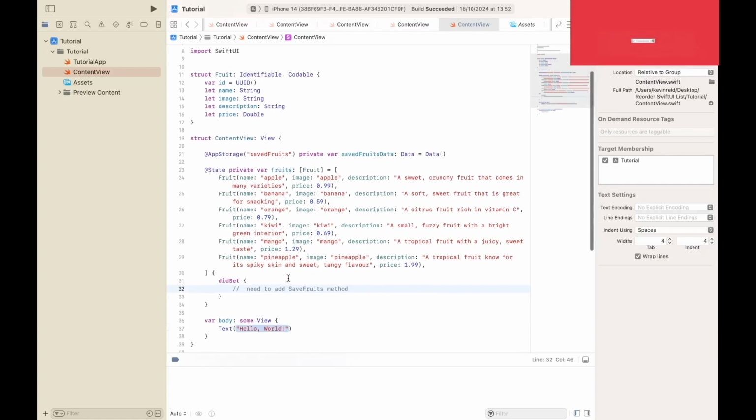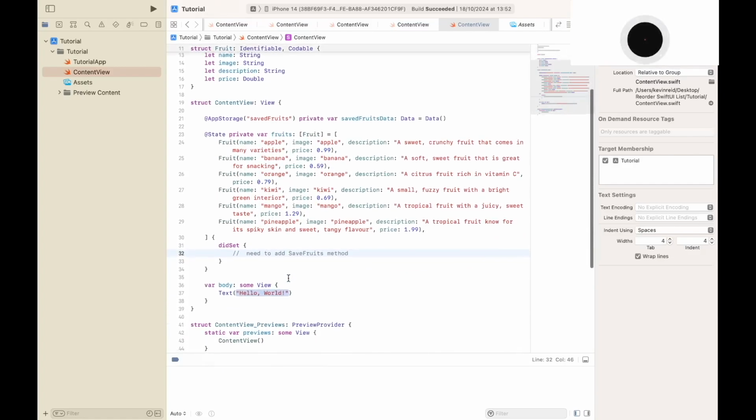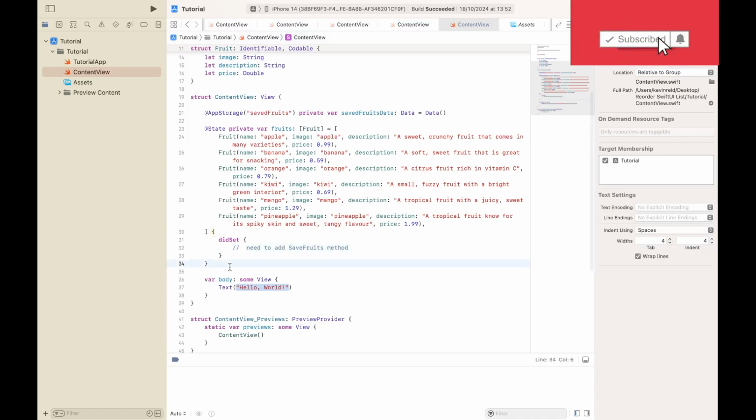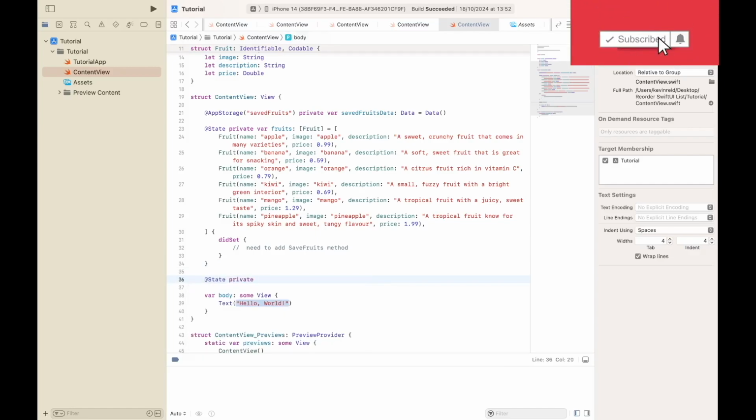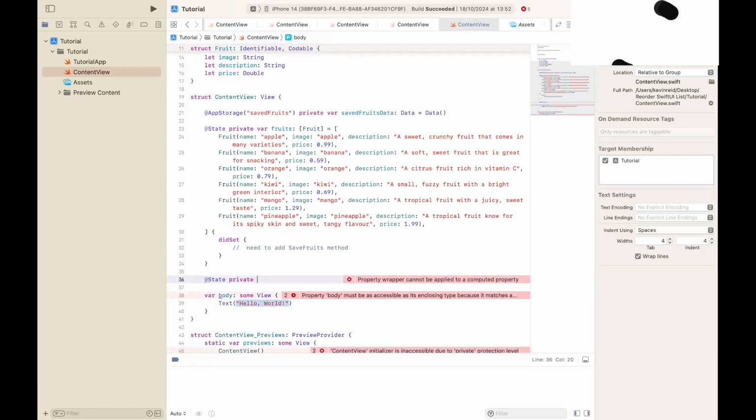The next thing we need to do is to create another @State variable. The purpose of this @State variable is to hold the array of the selected fruits.